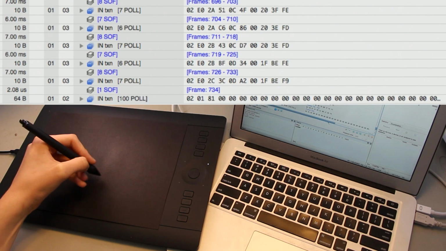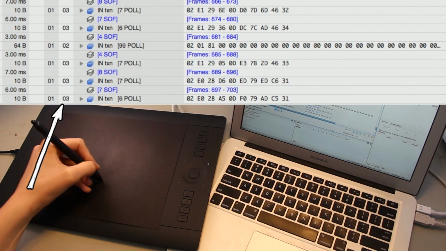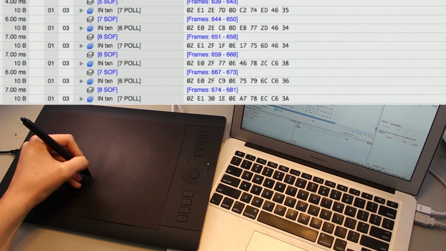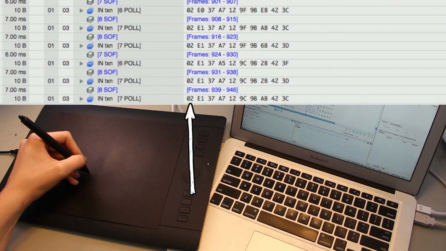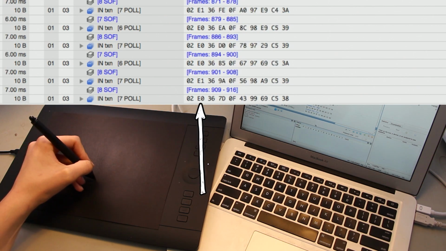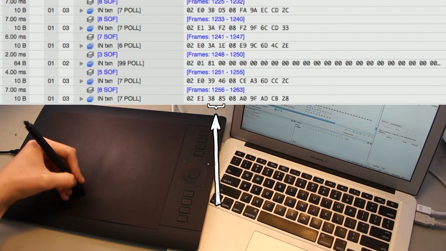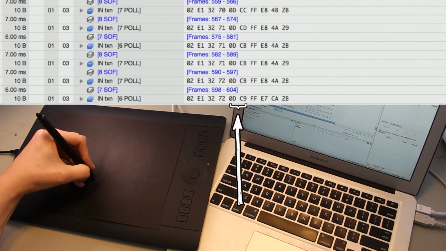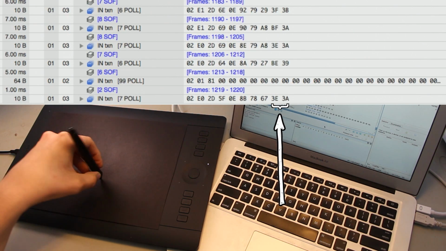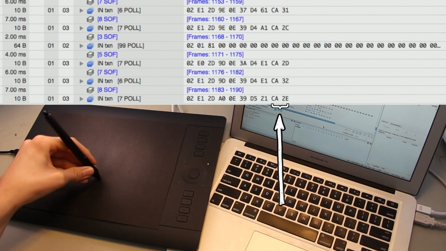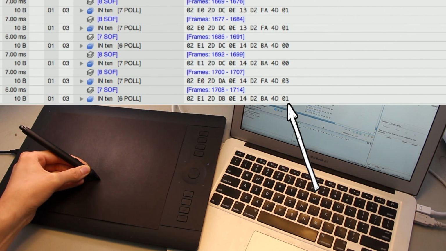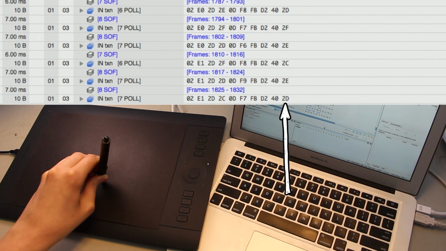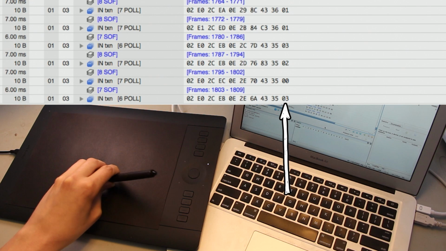And we can see this is just an array of information for each detected touch point. The pen motion is coming through here on endpoint 3. And it's a much smaller packet that looks fairly similar to what we were seeing with the Huion. The first 2 bytes are a packet ID and then a bit field, a 16-bit X coordinate, and then a 16-bit Y coordinate, and a 16-bit pressure. The last 2 bytes are a little harder to figure out, but they do seem to be related to the pen's angle. That last byte goes down to 0 as the pen approaches about 45 degrees, and then peaks at around 30 hex when the pen is straight up and down.